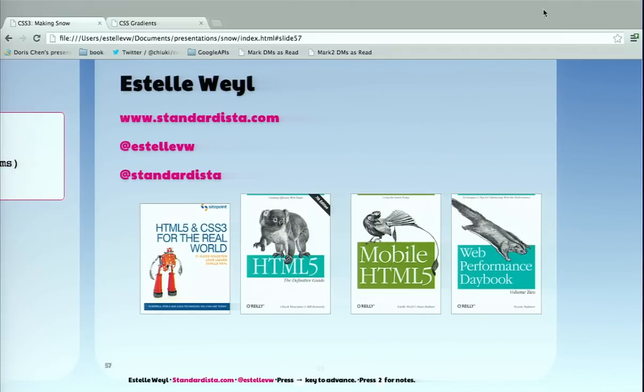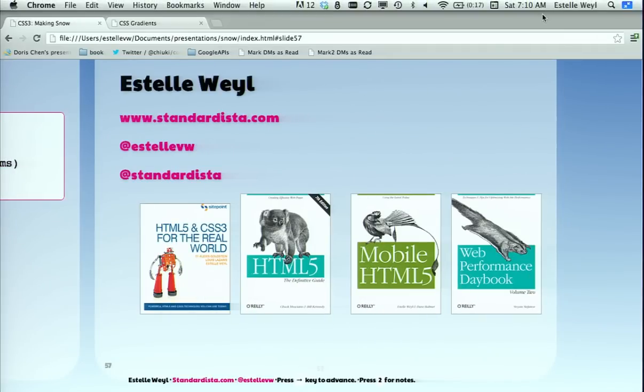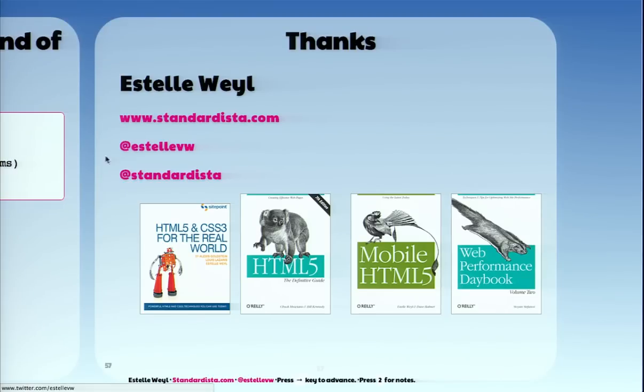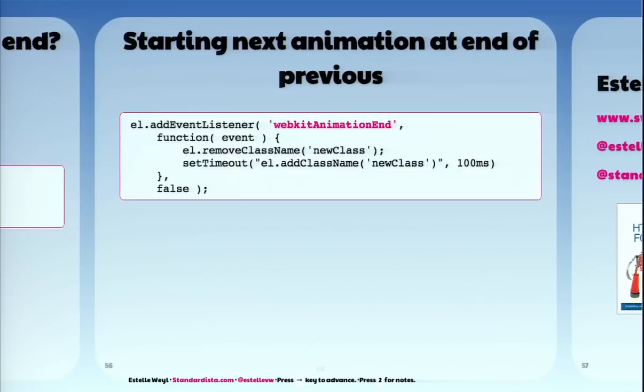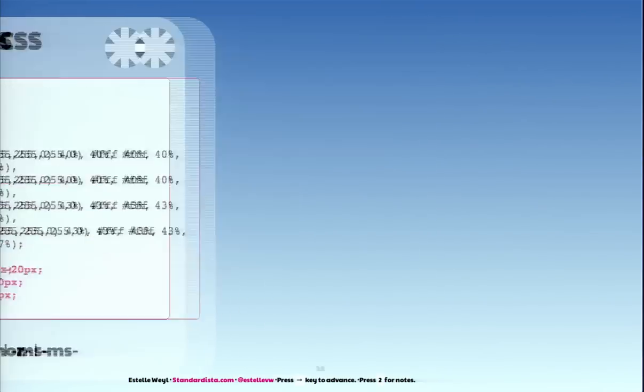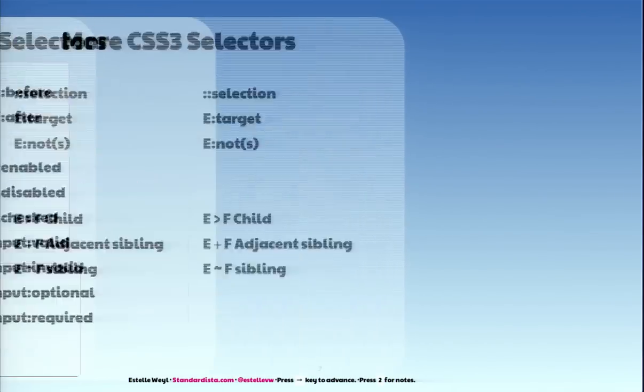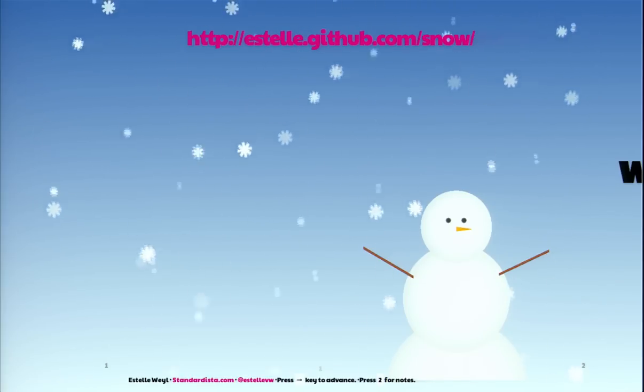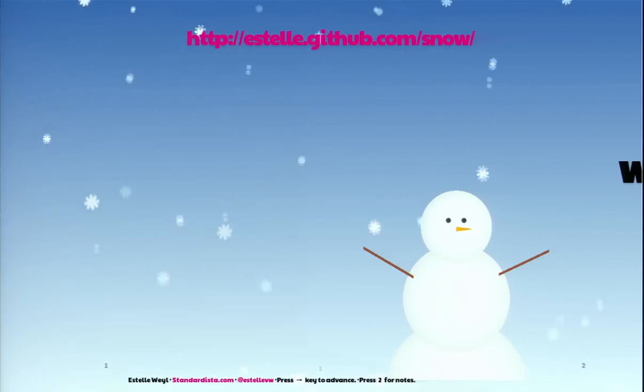I tried going fast. I'm not sure how much time I have left. Am I 10 minutes over? Anyone know? I have 10 minutes. Awesome. So I blew through some of that stuff, and I spoke really fast like Americans do. But does anyone have any questions? We've covered, let me just go back to the original slide. I think I should just refresh the page instead of giving everyone epileptic seizures. Does anyone have any questions? Okay, we're going to have, oh, you have a question, because otherwise we'd have a test.